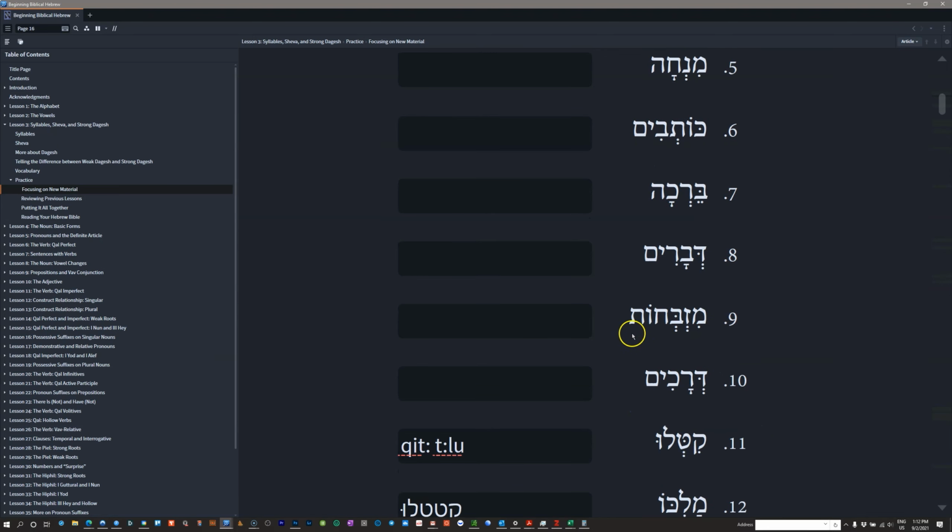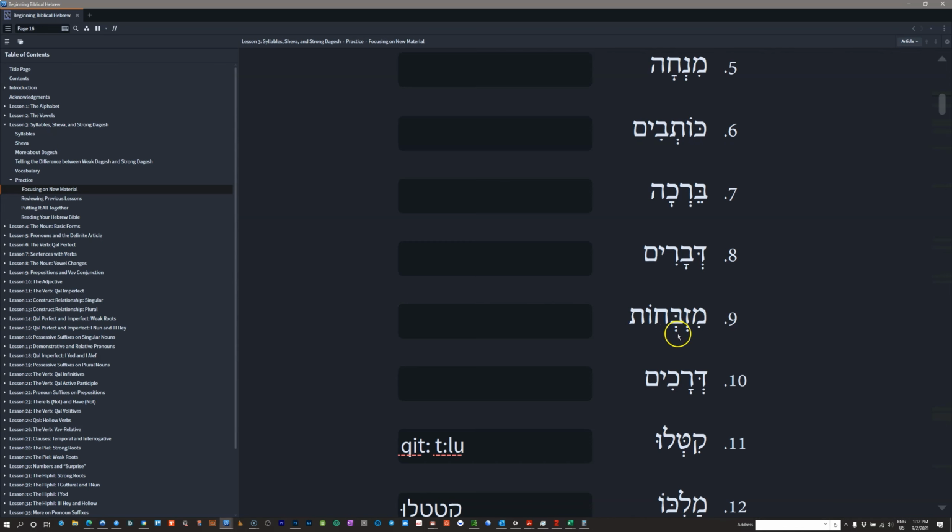Number 9, this one gets a little trickier. We've got 2 Shevas. So let's start. It's always good to start from the beginning on the Shevas. Is this Sheva immediately preceded by a short vowel? Preceded by Hirik. Hirik is short, therefore this Sheva is silent. Remember, if a Sheva is silent, it is not a vowel at all. It's basically a syllable divider.